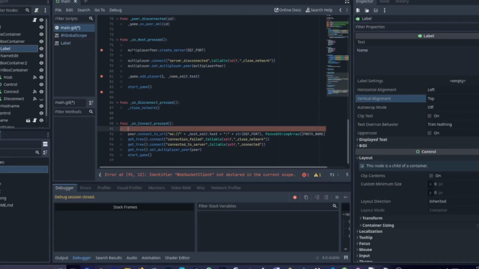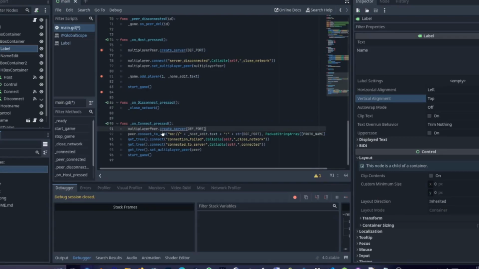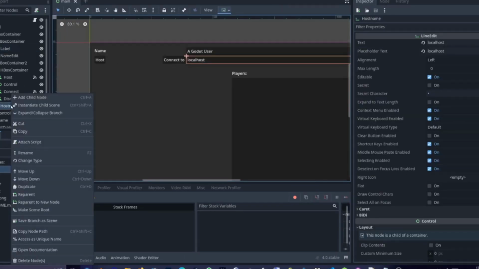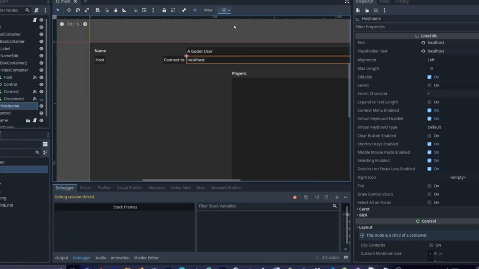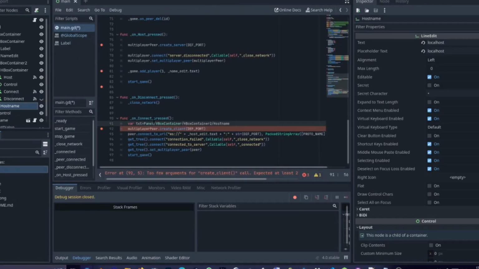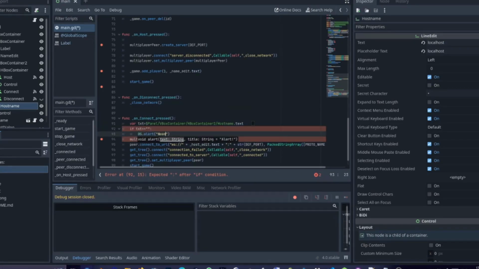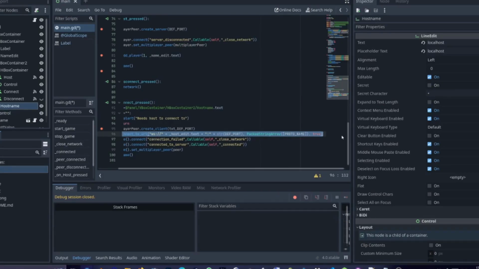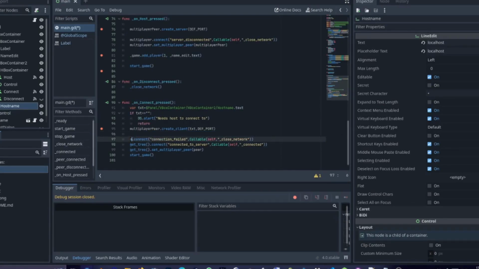Now repeat this process for the connect button with a few changes. Firstly, create the client in the same way we created the server. The client needs a URL as well as a port to be created, which we can grab from this text edit box. Create a var to capture this text with a node path to the text box, and then create this check to make sure it's not empty. Finally, add the text to the parameter. The client connects as soon as it is created, so we do not need this line. Change all of these get_tree functions to multiplayer.